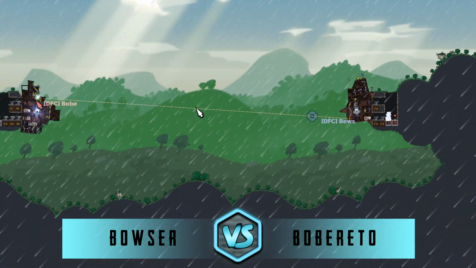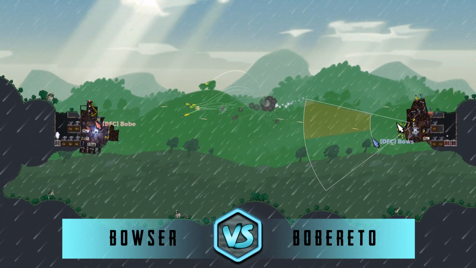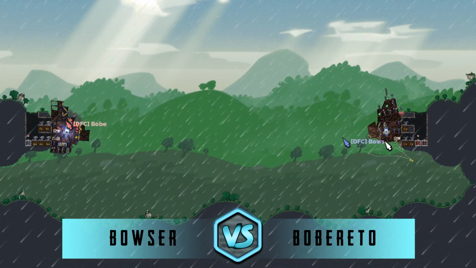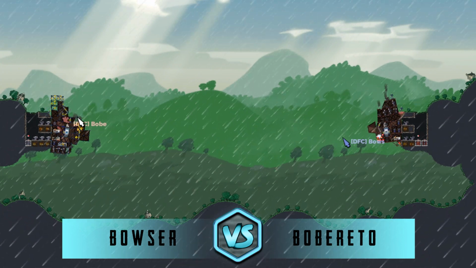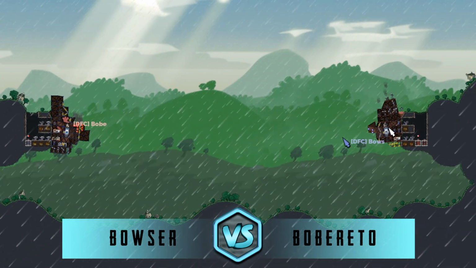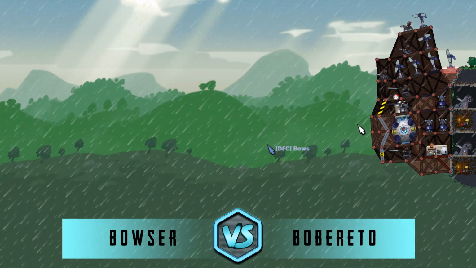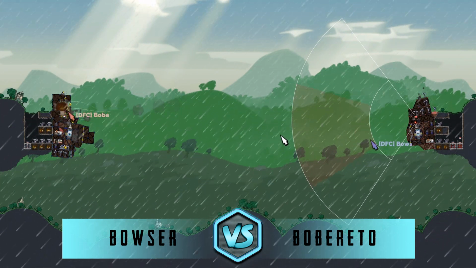That is not good. Now, one of the other cool features about Seep is that the enemy, so Bowser in this case, cannot see where Bobereto's laser is pointing, so he doesn't really know where the swarms or the warheads are going to hit, because the laser is invisible to the opponents. So that really, really puts Bobereto in a commanding lead right now. I'm not sure why he keeps selling this stuff off, though. That seems very strange. It could be because he's blinky and he wants to keep the weight off of the base.